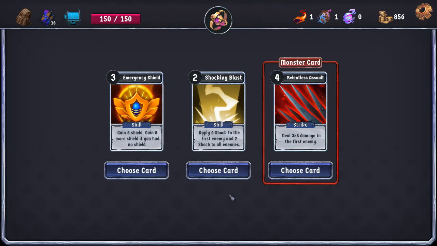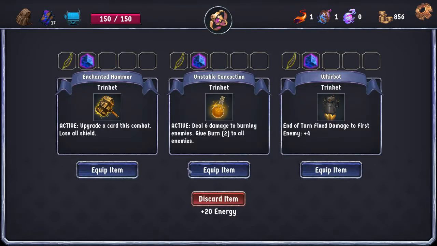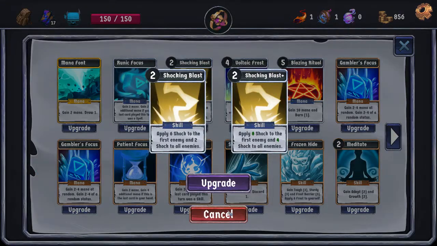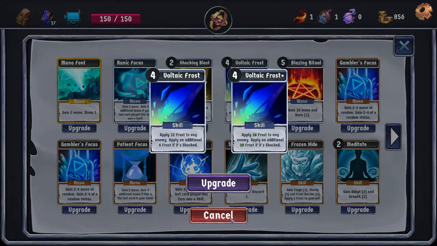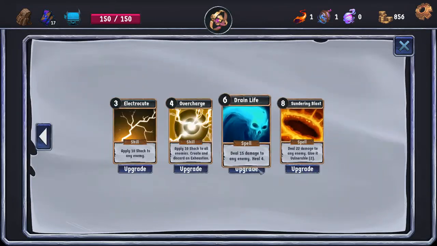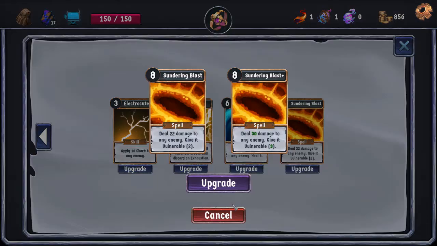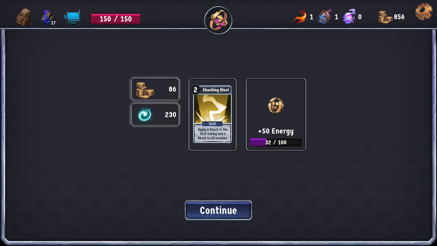So we don't need the emergency shield. I think we try Shocking Blast. We may as well. This is probably not awful. This doesn't trip shock, which is good though. It's just an easy finish off mechanic. That upgrade's pretty good. Makes this immediately better. Mana Font Plus is pretty good. That's probably what we take. Just a little bit of extra card draw. Yep. Make a note that we took Shocking Blast.